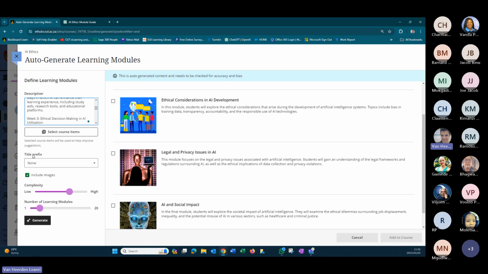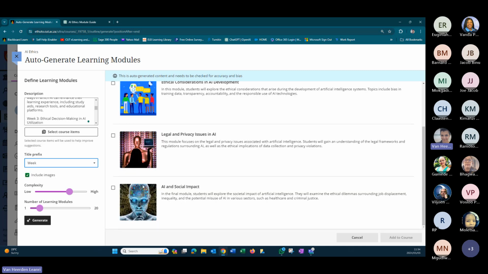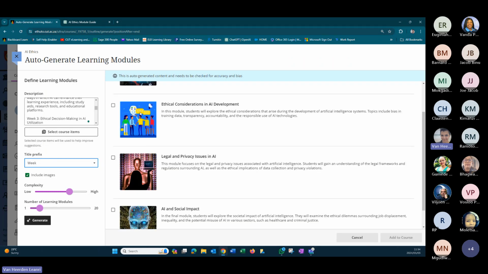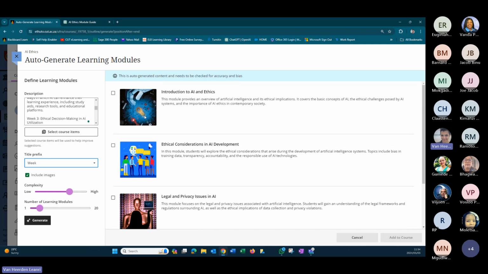Now we can have prefixes for each. So I'm going to say week. This may be chapter or module or unit, whatever your subject requires. I'm going to say yes to include images, but we're going to have a closer look at some of these images. They sometimes turn out quite creepy, like this one. That looks very weird. And then you can just upload your own image where the images don't work for you. But some of them are quite good sometimes. And these are all from Unsplash, and they are Creative Commons. You can use them freely without needing to cite. I'm going to show you some more Unsplash tricks in just a bit.